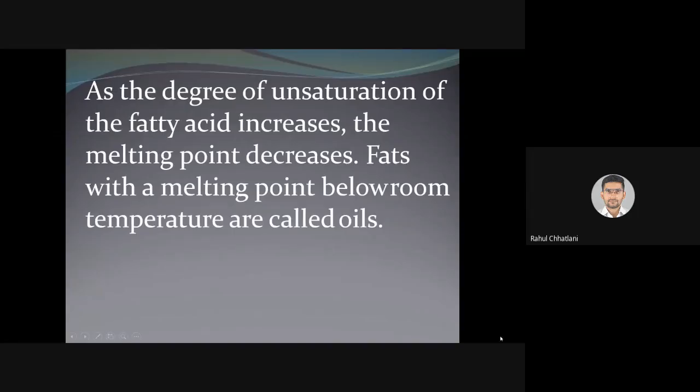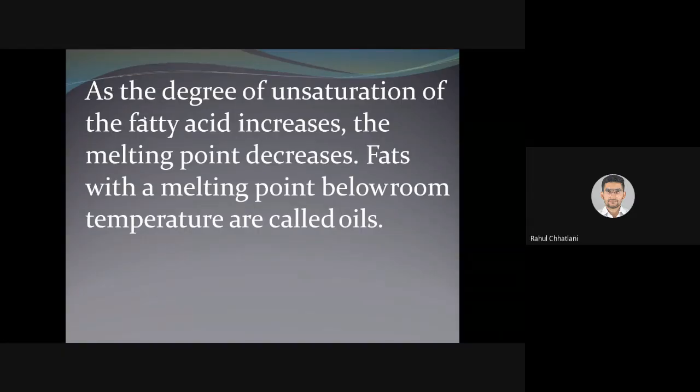Yes, can anyone tell me? The point at which solid turns into liquid is the melting point, and the liquid turns into gas is known as boiling point. Very true, extremely true. So the point at which the solid gets converted to liquid, solid state to liquid state. Yes, three main states of any particle: solid, liquid and gas.